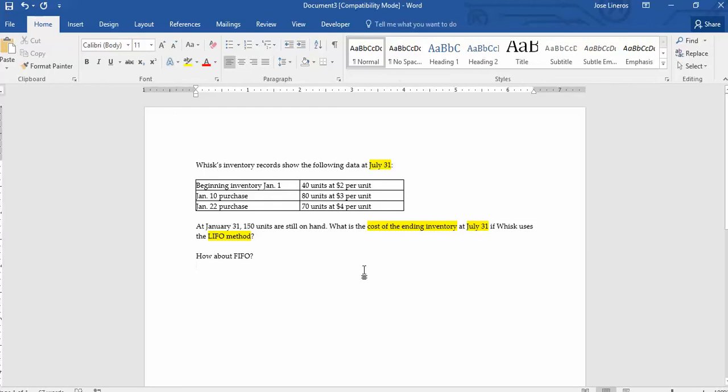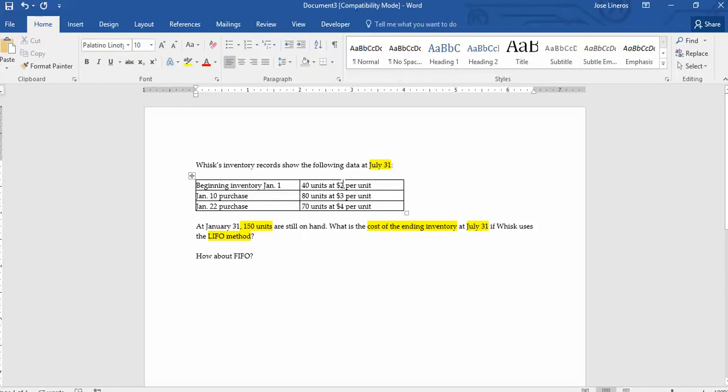Well, we know that with LIFO, we're going to sell what came in last. So last in, first out. Notice this is the last that came in here. So with LIFO, let's go ahead and keep 150 units. Go ahead and highlight this. So last in, first out. Here's the last layers, so we're going to sell this and keep the top. Remember with LIFO, the very last units that come in are sold and the very top units are kept.